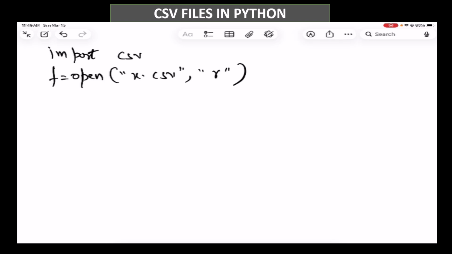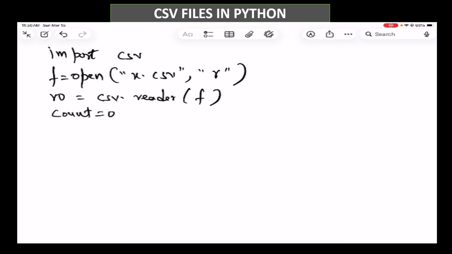Then what next? Again, I create a reader object equals CSV dot reader, and I pass F here. If there's some other delimiter, I would write delimiter equals that delimiter. Now because I need to count the number of rows, I need a counter, correct?